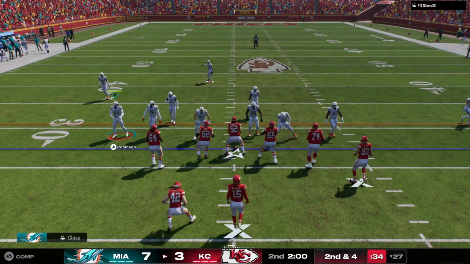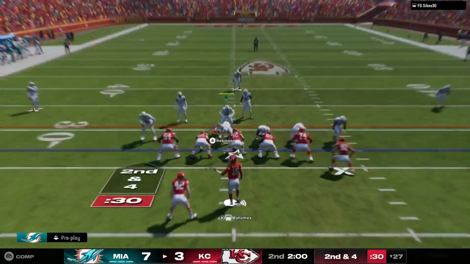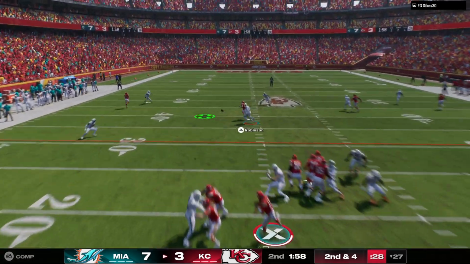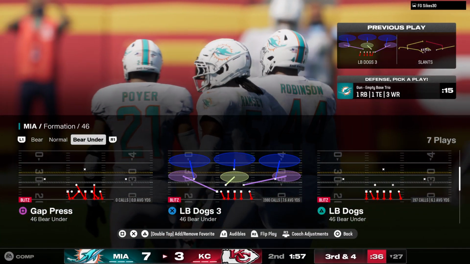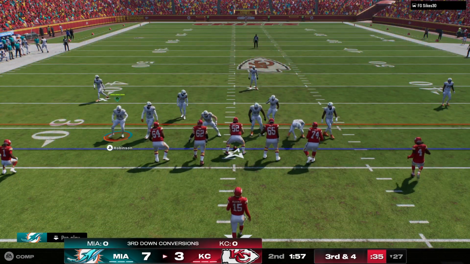We'll return to Arrowhead after this. They'll work now on 2nd and 4. From the shotgun, it's Mahomes. A throw left side, but it's going to wind up incomplete. Travis Kelce, the intended target. And 3rd down coming up.